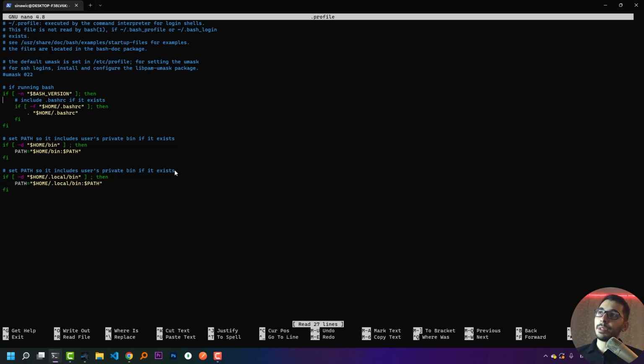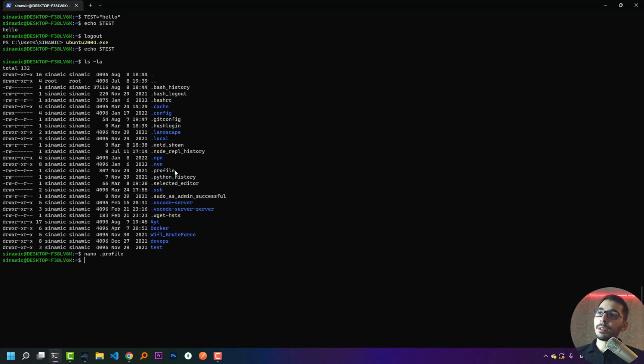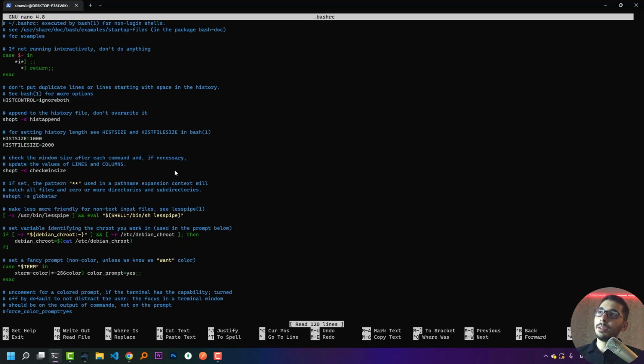In here we can see that it tries to include the .bashrc file inside the home directory of the user. So I'll exit this and nano the .bashrc file. In here I see that it is also a file that contains some code. Basically this is the profile, the setup of every user. It can differ for other users, and it is also editable, so we can add or remove our custom code here.